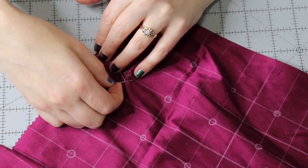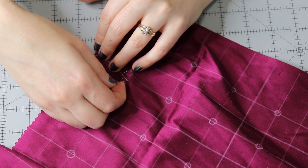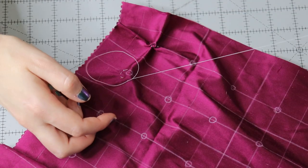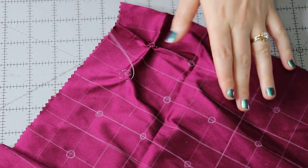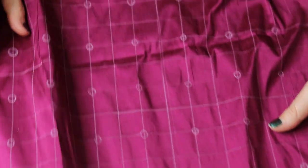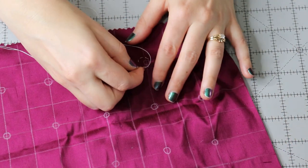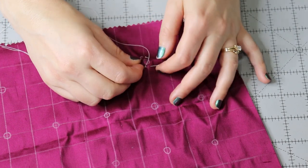But again, we're just doing a nice quarter of an inch running stitch. A running stitch is essentially just one straight stitch. You're not going backwards. You're not going to the side. You're not loop-de-looping through anything. You are just literally running your needle through the fabric, top and bottom, and out the other side.